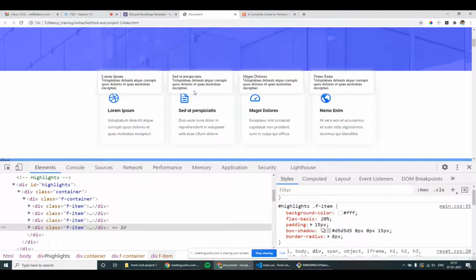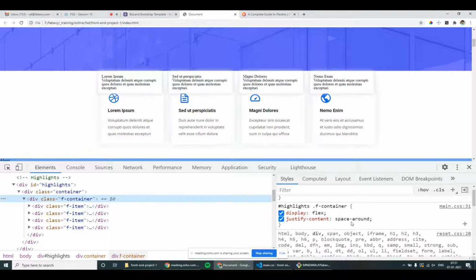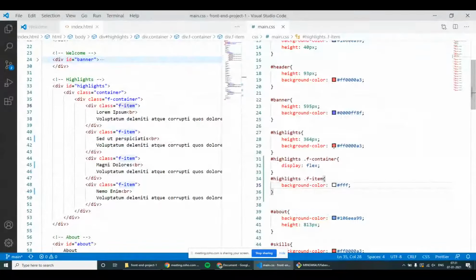So we have almost got this box and other stuff. If I refresh my page, then all my styles will go away, so I have to copy from here and paste it in my code.